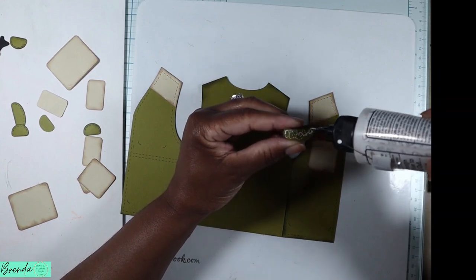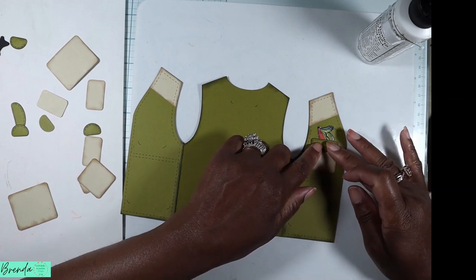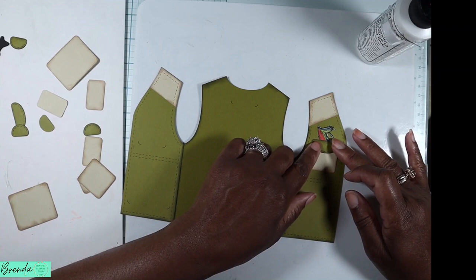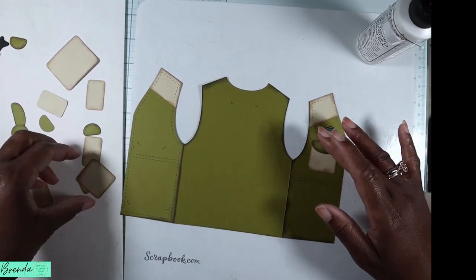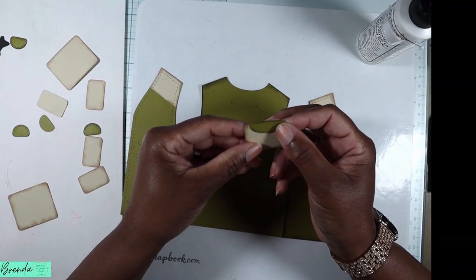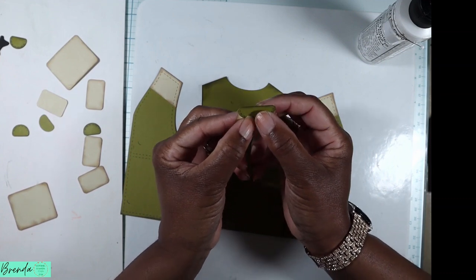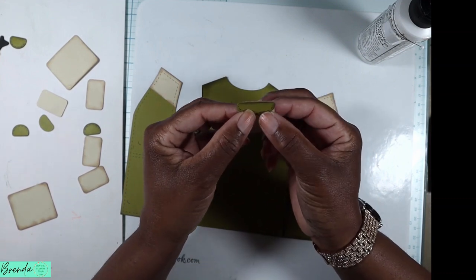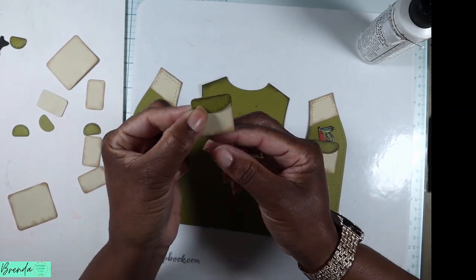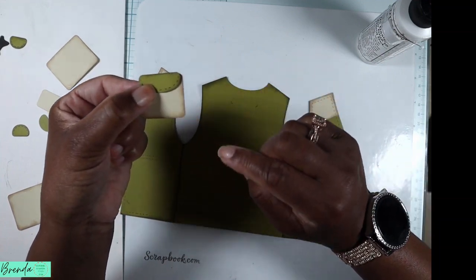So for this element here for the pocket, you have to make sure that you get it on the right end, because there's a right and a wrong side for this. And I'll show you what I mean on this one because I had them laid out like I needed them. So see how that doesn't look right? It's not coming to both sides. You've got to turn the rectangle until you get it to look like this. So you will immediately know that it's not right because that's hanging over.